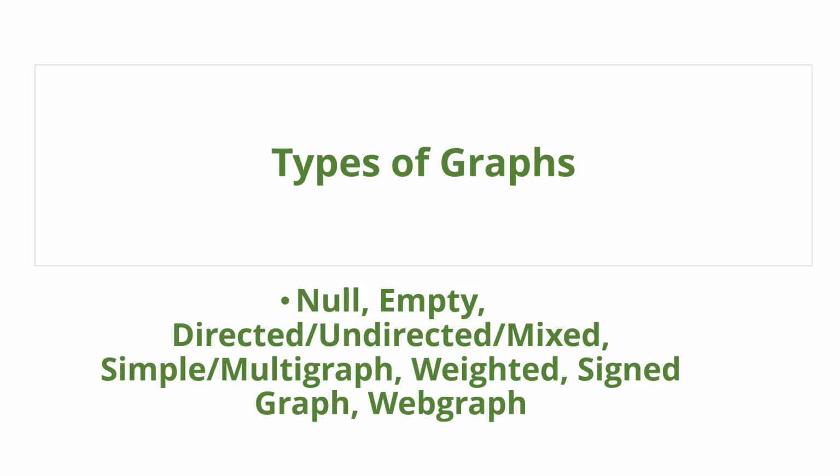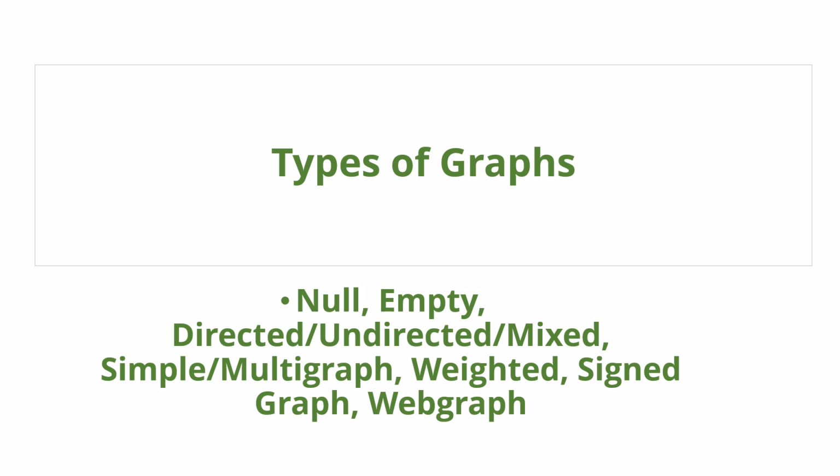Hello dear students. In the previous session we learned how graphs are represented using adjacency matrices, adjacency lists and edge lists. So in this session we will study different types of graphs. Every real world network is not the same. Some networks have direction, some have weight and some have multiple connections, while others have positive and negative relationships. By the end of this session, you should be able to identify the appropriate graph type for any real world application.